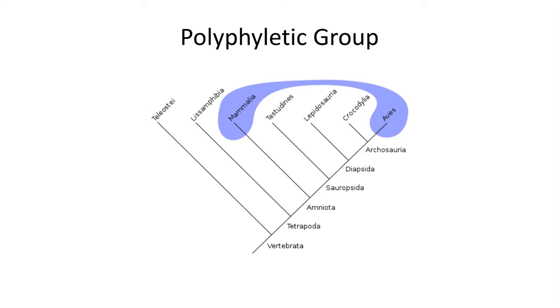Polyphyletic groups require multiple cuts to form the branch. Polyphyletic groupings often emphasize a single or a couple of traits which are shared, rather than looking at the whole set of traits and similarity between groups. An example is the polyphyletic grouping 'pachyderm,' which groups animals that have tough, rough skin — like rhinos, hippos, and elephants — together, despite the fact that these animals don't share many other traits. The thick skin convergently evolved in these groups, likely as a function of their larger body size and the hot climates they live in.